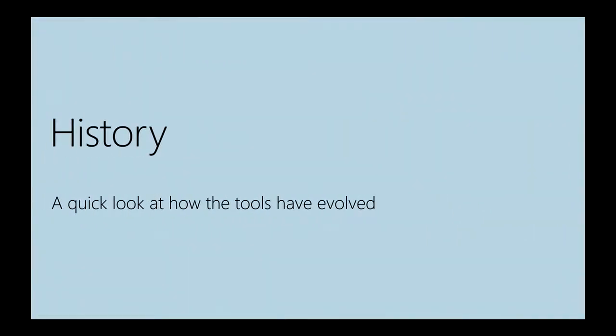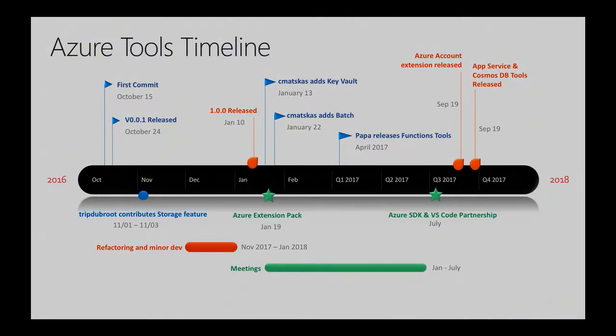So what we're going to talk about is the history and how these tools have evolved, and talk about some of the awesome people that helped me kind of get it going, and then talk about some of the even more awesome people who are going to push it into the future. All right, here's the timeline. Ironically, this timeline only goes back to October 2016. October 15th, I did my first commit.